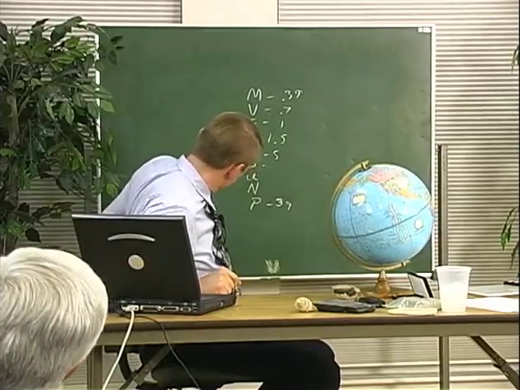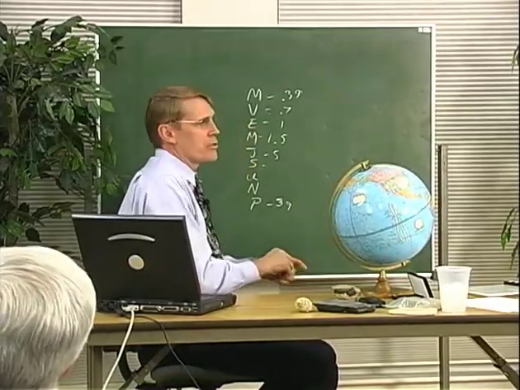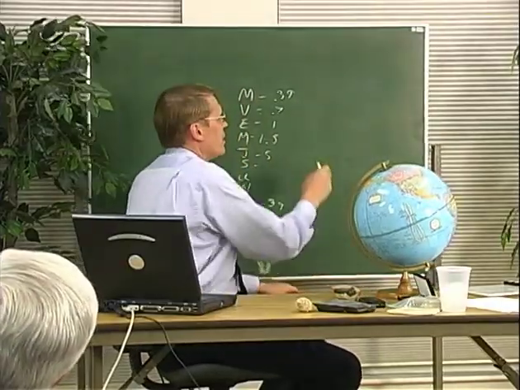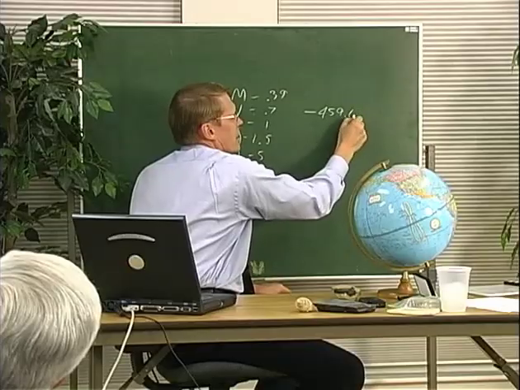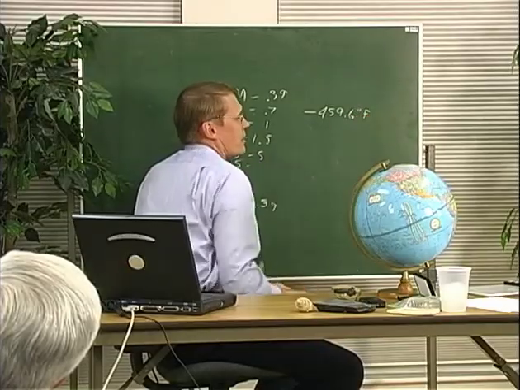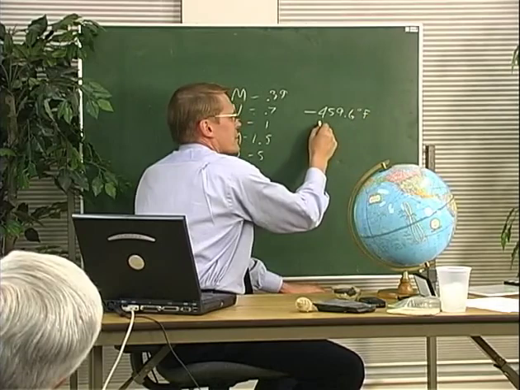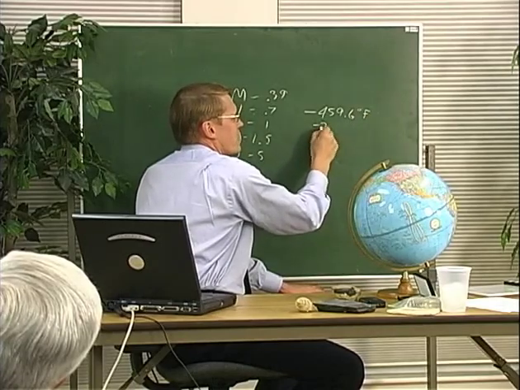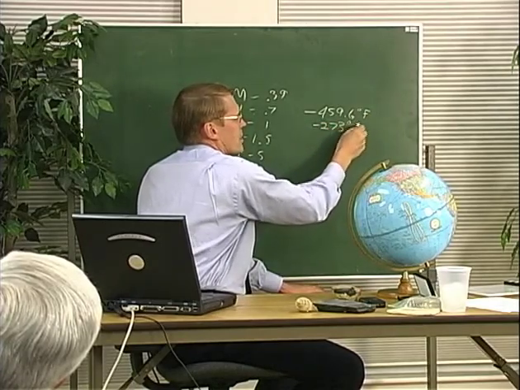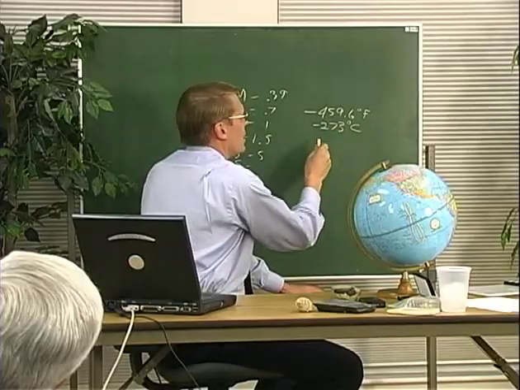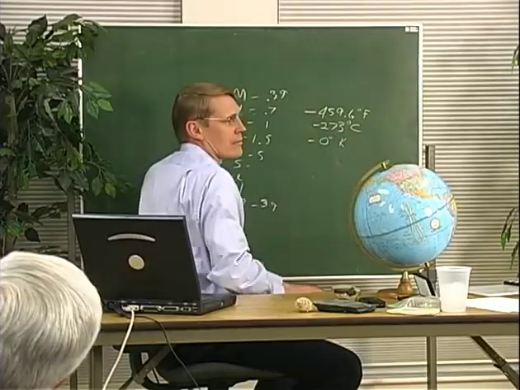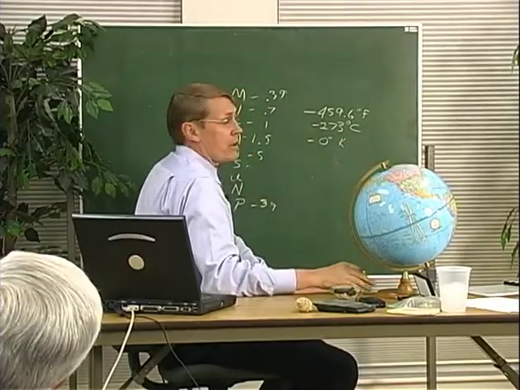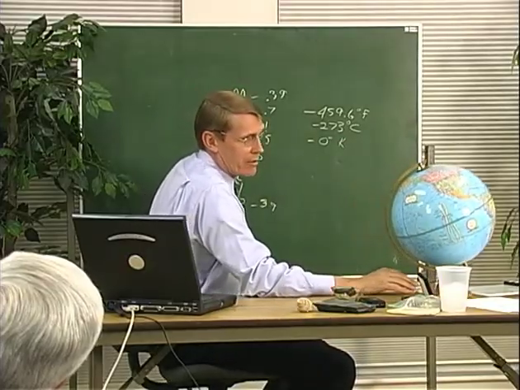When you get to 459.6, you're at absolute zero. As far as we know, negative 459.6 degrees Fahrenheit is called absolute zero. On the Celsius scale, it's negative 273 Celsius, which is the same temperature, or 0 degrees Kelvin. There's another scale too, by the way. Nobody hardly uses it. I forget what it is now, but it doesn't matter.